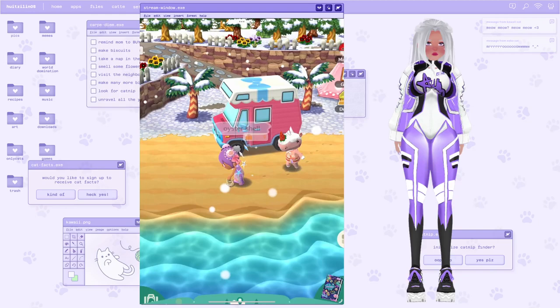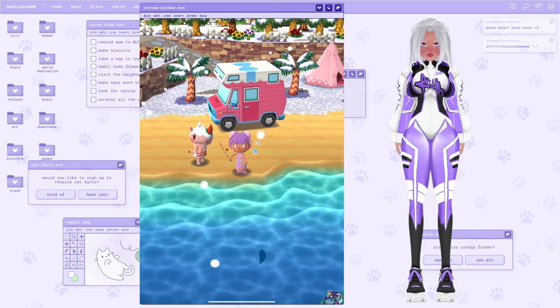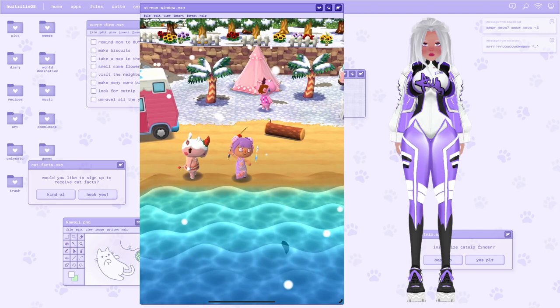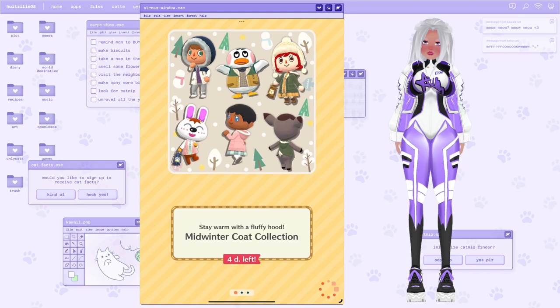Doing a little fishing. Oh. Guess maybe not. Maybe today isn't. I don't have the patience for fishing. Oh, yeah, I should just give up on fishing right now. Apparently, yeah. Meringue agrees.